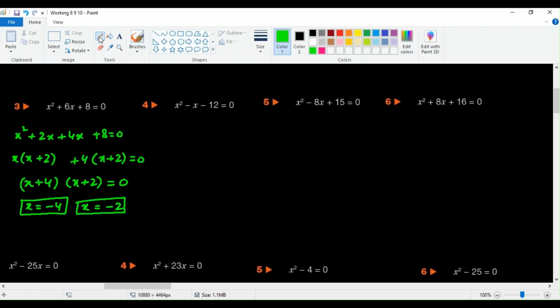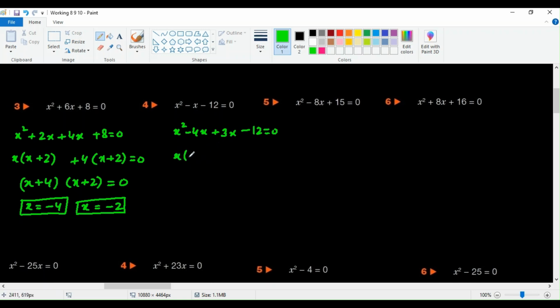In some cases, in senior classes, you will find the question begins from here. The roots of x are minus 2 and minus 4, then you need to make the equation. Now comes x square. I will write x square as it is, no change, and minus 12 equals 0. And once it comes to minus x, we need to find out what are the two values that give us minus 1. So in case of 4 times 3 is a 12, and minus 4x and plus 3x is going to give us a minus 1, and 4 times 3 is a 12.